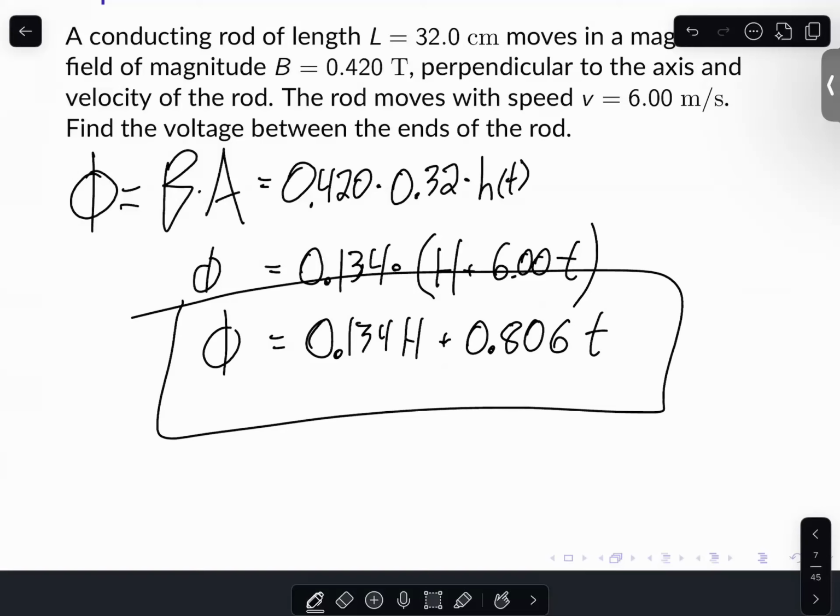My last question for you, let's practice some algebra, is what's the slope of this line? If I were to graph phi versus time, can you find its slope? Because that's what voltage is, it's the slope of phi. Here's our goal, find its slope. Google Form E, what is the slope of this equation? If I graph this versus time, please don't use your calculator.